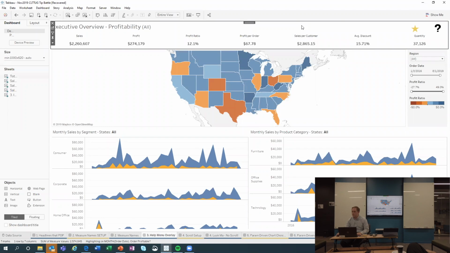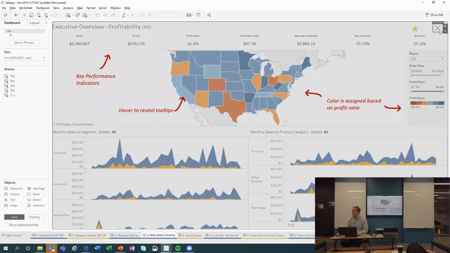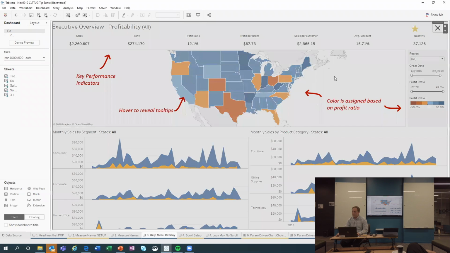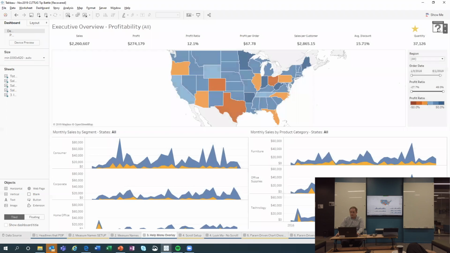So here's what I'm about to create and show you how to create. Instead of just having this, now I can create a quick overlay that expands and collapses, right? So that's what this tip's going to be all about. When it's there, it covers the whole dashboard, tells you how to interpret the chart. If I'm blocking anybody's view, just yell at me to duck my head or something. It gives you some quick tips on how to interpret the chart, what's important, what's not, points you in the right direction, helps orient you. It is very easy to do with toggleable containers.